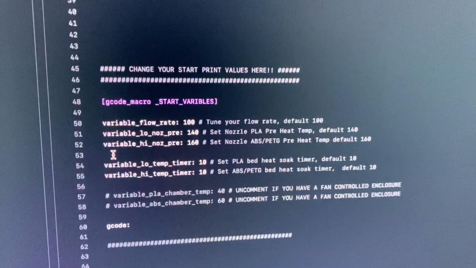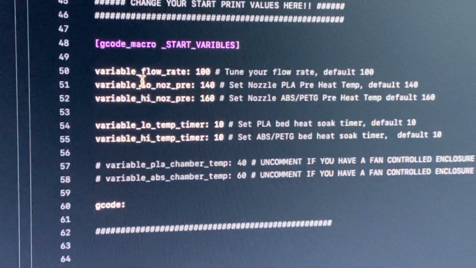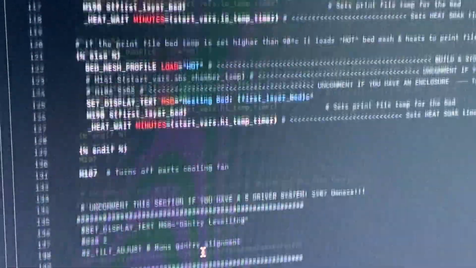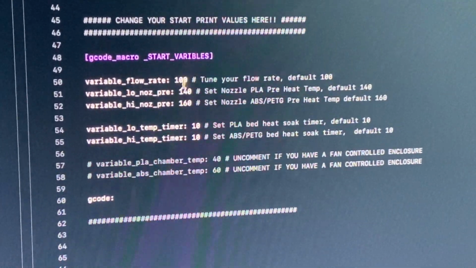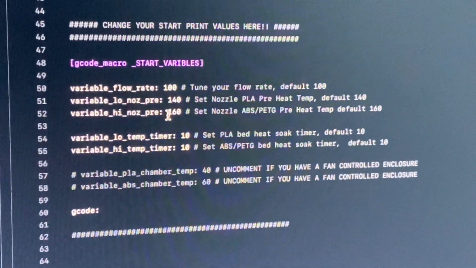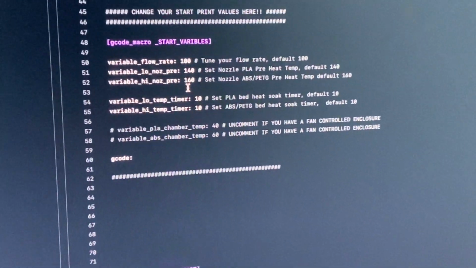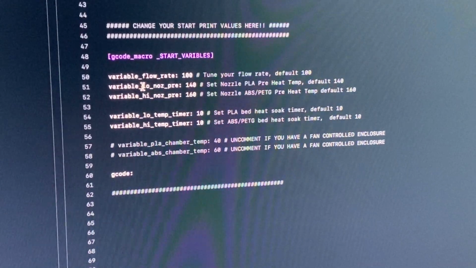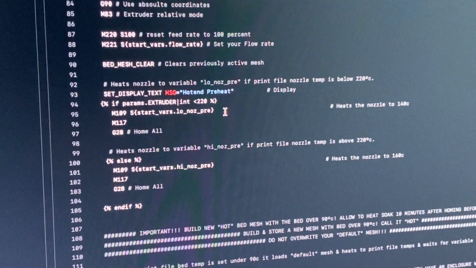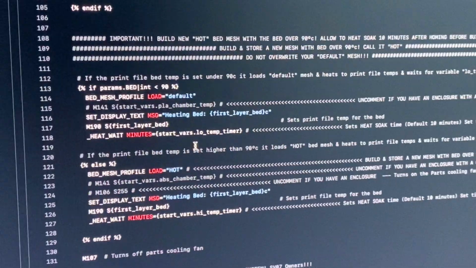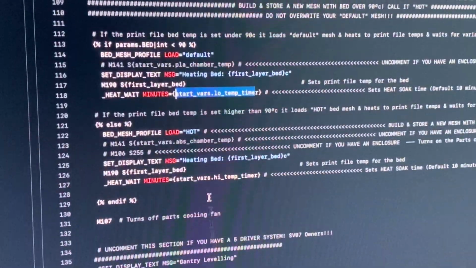And you'll also notice up here we have another macro, which is start variables, and what we'll do is you can edit these instead of trawling through all of this and figuring out, oh my god, what on earth is all this, what does this do. You just change it here in the variables at the top. Some of you obviously know variables, some of you won't. But what that basically does is it will give a value for, say, your flow rate or your pre-heating nozzle temperature, and it will transfer those down to here, or somewhere else, like here. And it will basically take those values and automatically insert them into the code.